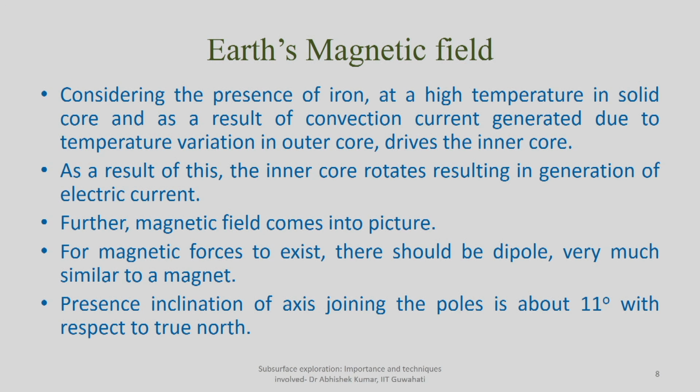the core, like the outer core, which is again in molten state, composed of iron and nickel, and very much similar to your upper mantle, it is also subjected to some kind of temperature gradient. Like the bottommost part of the outer core has a temperature of maybe 6000 degrees centigrade, and the topmost is in the range of 3000 to 3500 degrees centigrade, as a result of which again there will be some kind of temperature gradient between the upper part and the lower part of the outer core, as a result of which again there will be convection currents in the outer core.